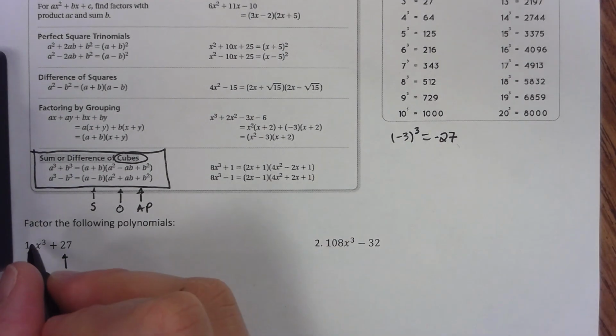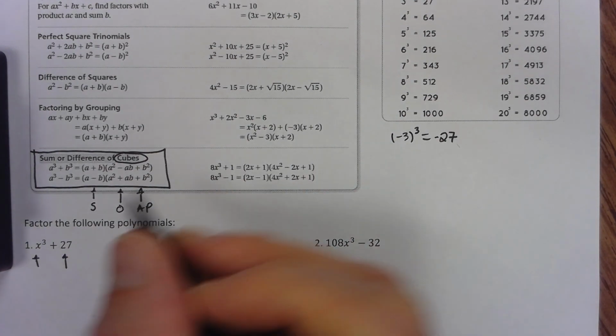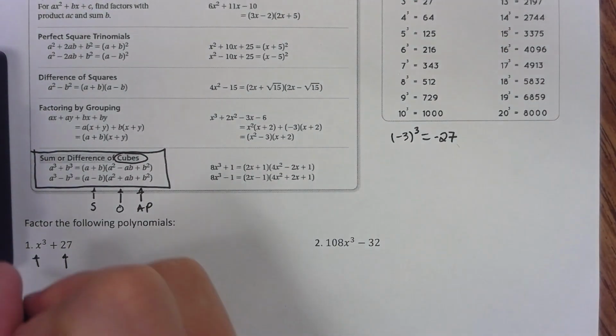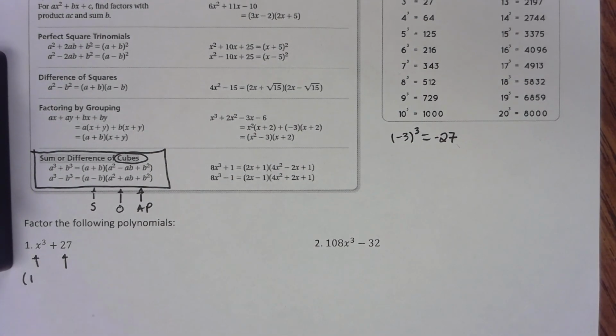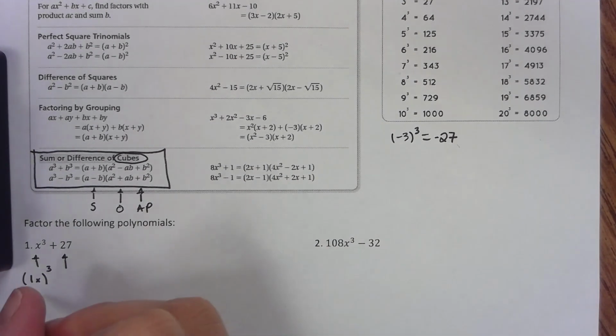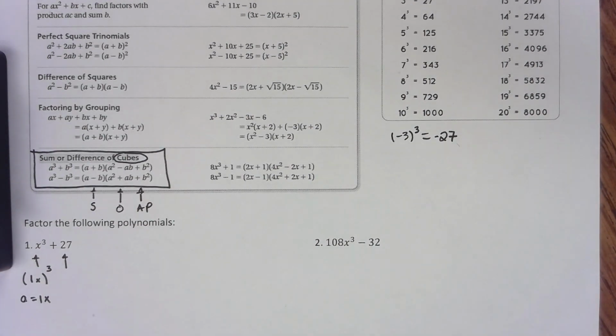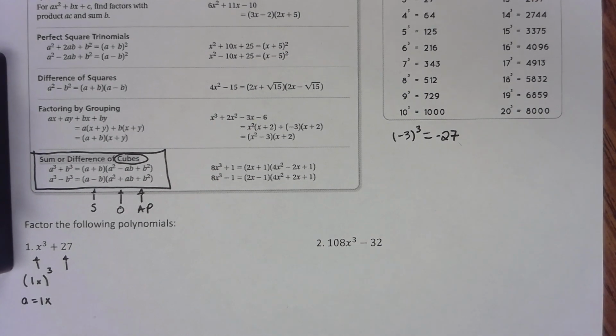And we're going to rewrite it by taking the cube root of the coefficient. So the coefficient here is 1. And the cube root of 1 is just 1. So I'm going to take the cube root of that, which is just 1. And then this x, I'm going to include with that coefficient. I'm going to put all that in parentheses. And I'm going to say that that term, the 1x to the power of 3, is equal to this x cubed. And this tells me that a is equal to 1x. Okay, so at least in this case, that x cubed doesn't make a big difference here.